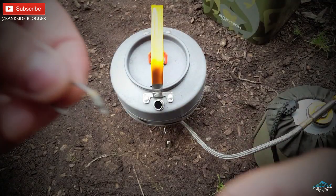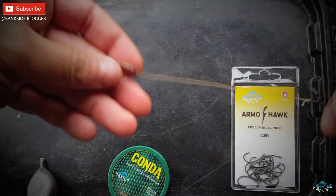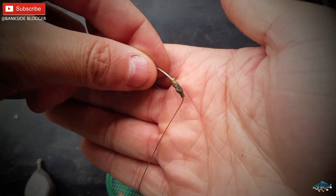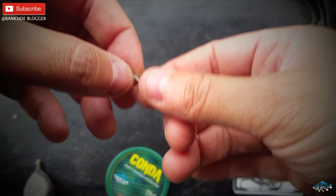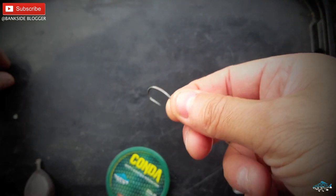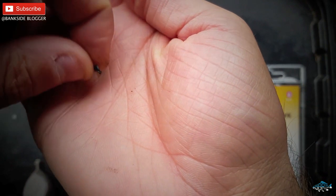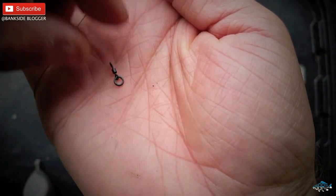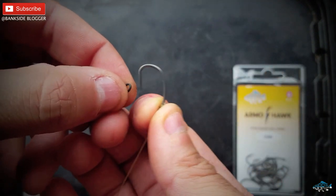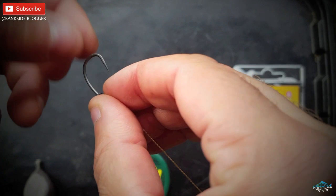Ooh, steam. There we go. Just like so. Once you've got that bit steamed down, you've got the shrink tube on there like so. There's only a couple of steps left, to be honest. Next bit you need to do, micro hook swivel, a little one like that. Thread that onto the hook like so.